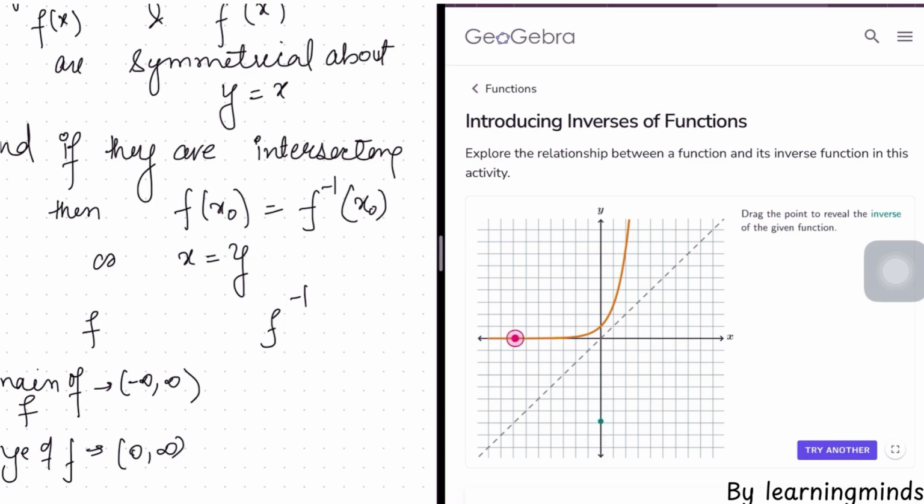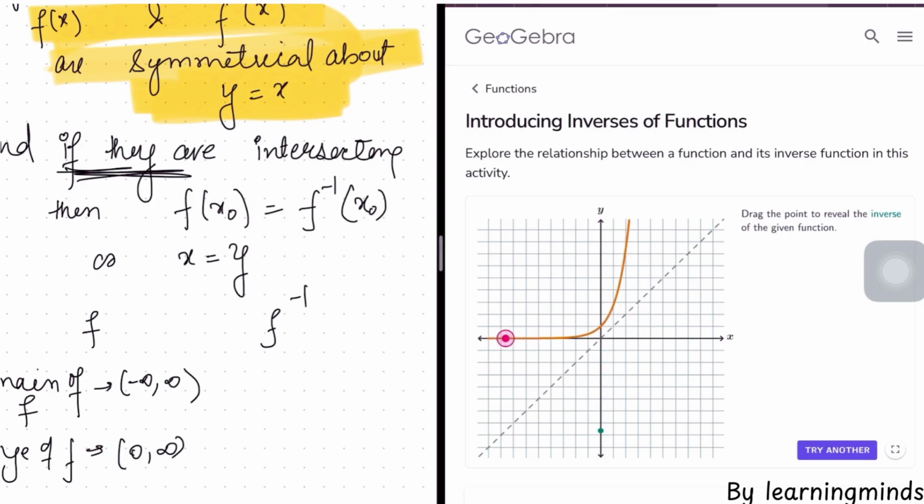And we are able to see over here we have an asymptotic behavior. Once I start moving the red dot, you see the green dot is moving up, and now you can see the whole curve green. As I move further, the graph exponentially increases, the green graph also increases, but both are still mirror images of each other because they have to be symmetrical about y equals x. But if you see, these graphs are not intersecting, right? And that's why I said if they are intersecting, then at that point both the functions have one value equal, right?